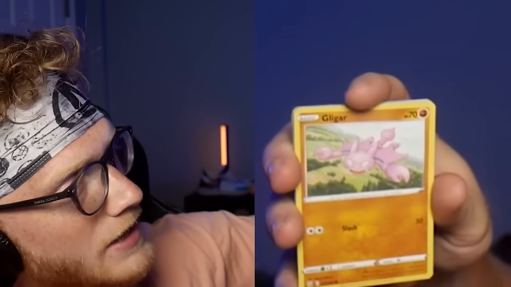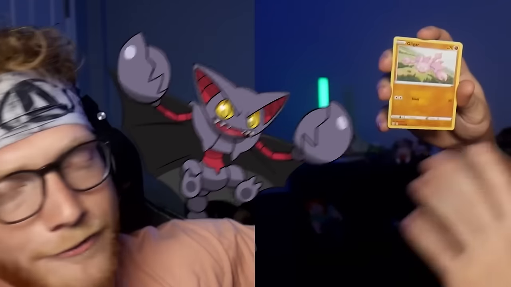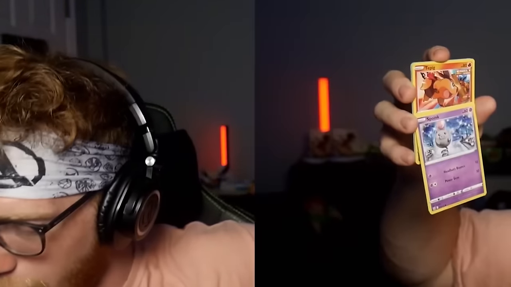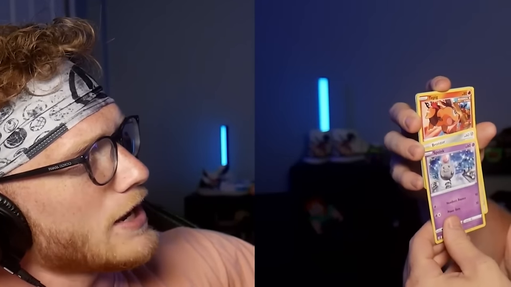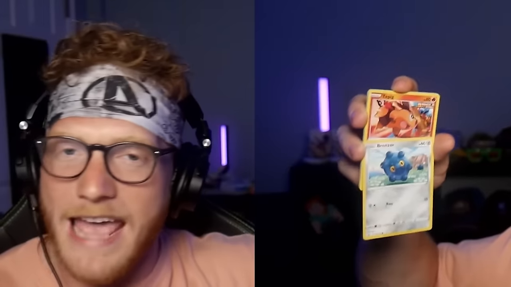What is this going to be? A Gligar? Okay. Gliscor is one of my favorite Pokemon, but unfortunately, it's not a Gliscor nor Crystal, so I can't even use it. What else is it going to be? Oh, I just accidentally opened 2 at once. We got a Tepig and a Spoink and a Bronzor. Oh my god, I just opened 3 cards at once, and they all stink.